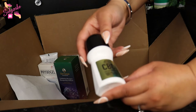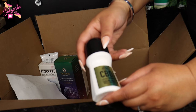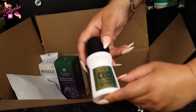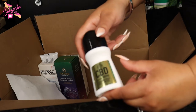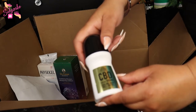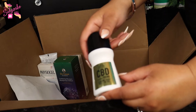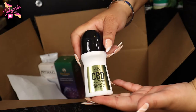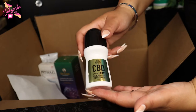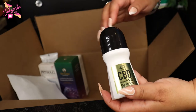Now this is some interesting goodies — this is from the Element line. It's their CBD 100-milligram cooling body roll-on gel. I think I really need this because with all the house updates I've been walking a lot and staying busy, so this will be great for sore muscles and sore arms. It's CBD, 100 milligrams, and it's a roll-on — I'm happy about this and we'll check it out for you.